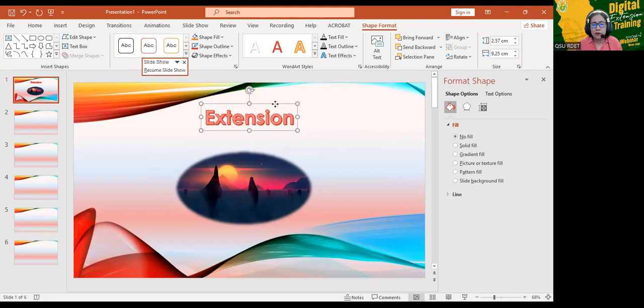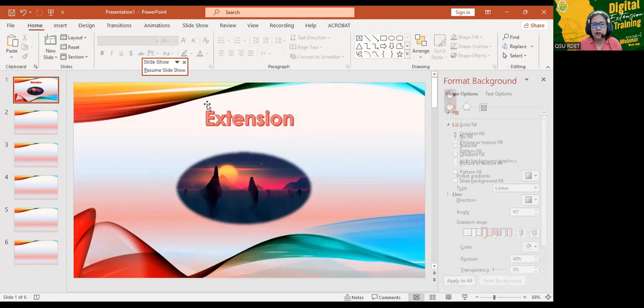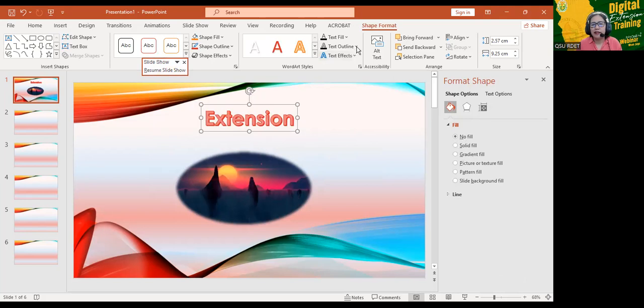All right. So from this, you can also format this text. So how? Of course, you are going to activate it, and then you can change the text fill. The text fill is yung kulay, yung nasa loob ng mga text. Okay? Say for instance, we're going to change the text fill into green.